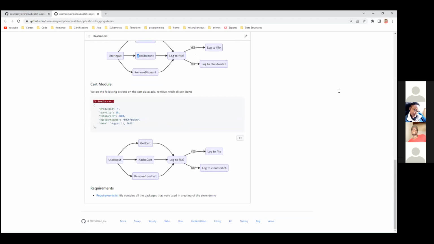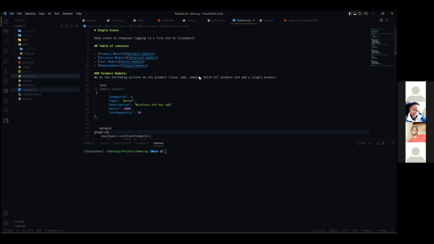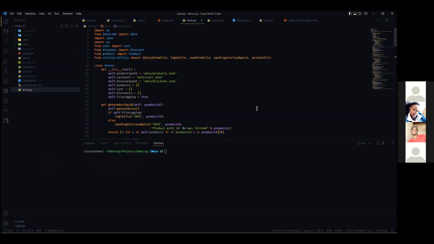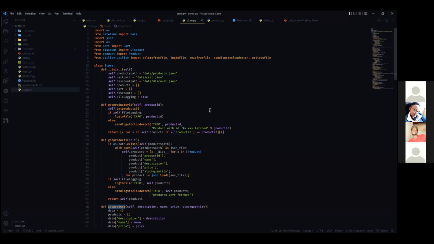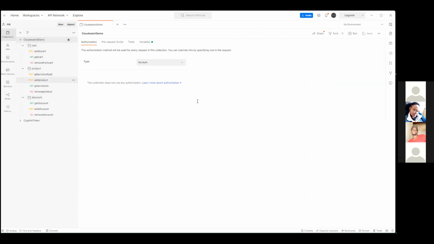In our application, it's just a simple Python application, and we linked it with Flask APIs, so API requests go to our functions. So let's try one using Postman. We have this collection here. I hope my screen is audible and I am audible as well. Yeah. So with this collection, let's first start our server.